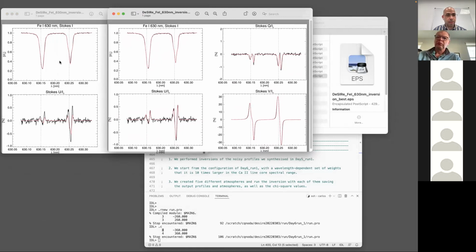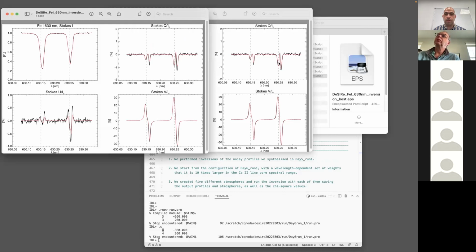So this is with weights and just one atmosphere, and this is with 5. Here things are starting to get much better. You see this is the linear polarization, and this is the one with the best solution. And if you go here, you have the same. These ones are much better than this one, and this one is a bit better than this one. So we are losing a bit on the calcium lines, but we are getting better results on the photospheric lines.